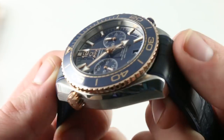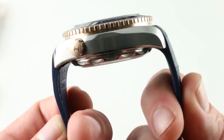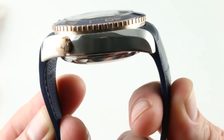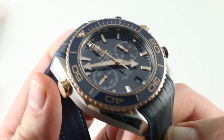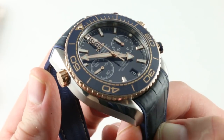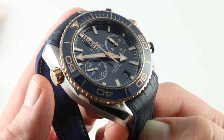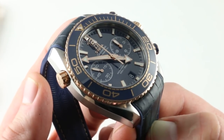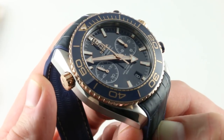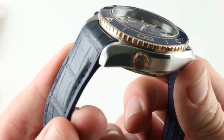The strap is also designed to work with your wrist — you can see its conforming profile. Even thickly bolstered straps can fight the curve of a small wrist, but this one just pulls straight down. The strap doesn't flare out; it exits the lugs vertically. Don't think of this as a typical stiff-strapped sports watch. This is a watch that works with you, and compared to a 44 millimeter Royal Oak Offshore on any bracelet or strap — leather or rubber — this is a far more wearable timepiece.